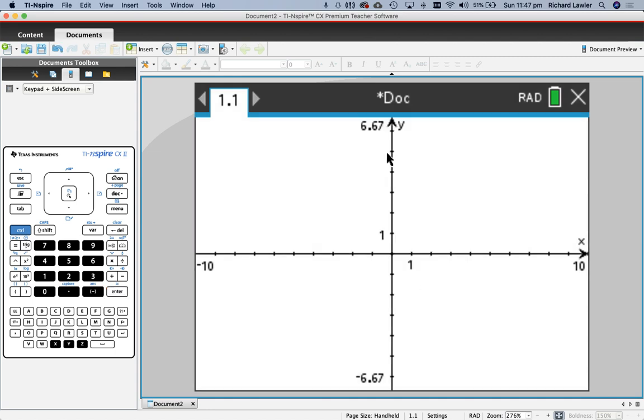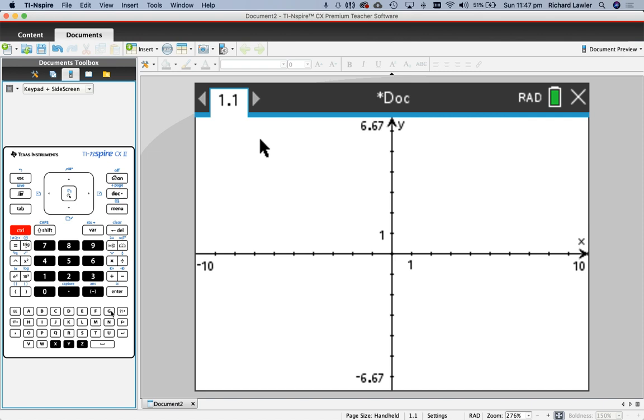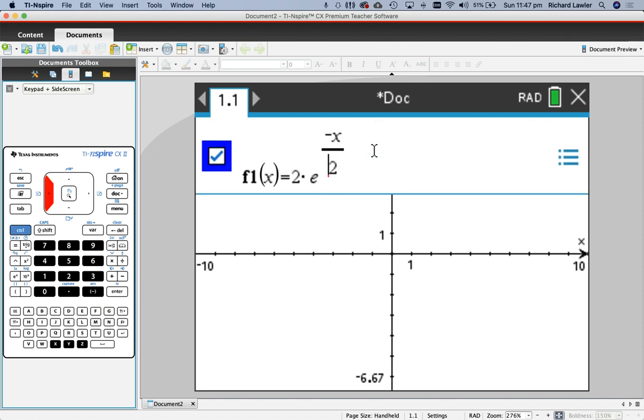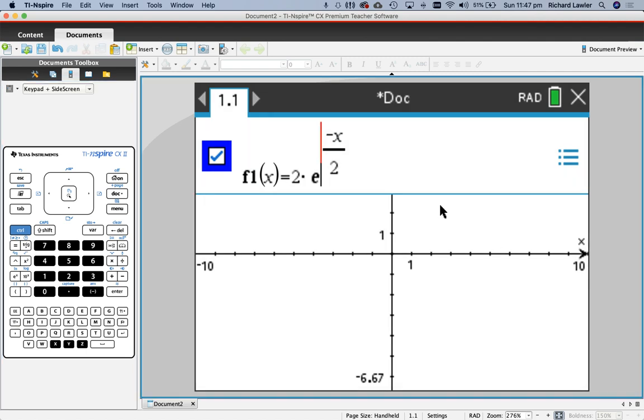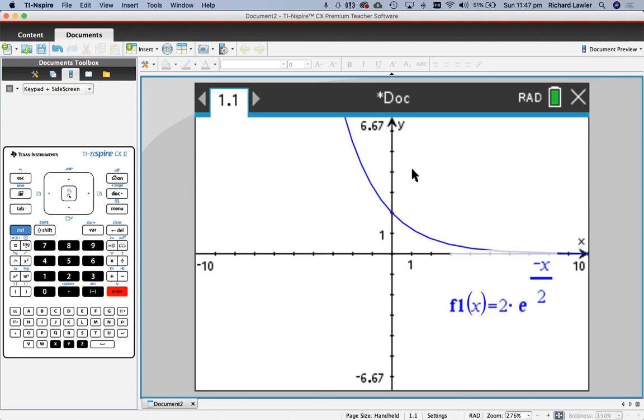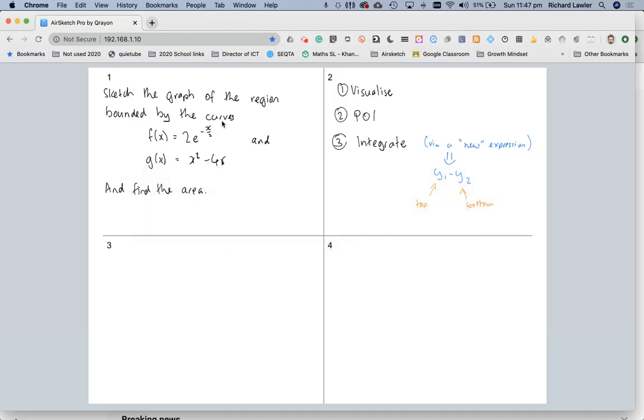Oops, better put the right e in, huh? So I should stop and do this video again, but I won't. Instead, I'll go over it manually so we can get it right. So I'll just take that e out and replace it with the symbol over here for e, like so. Turn it into a bit of a bold e. Press return, and there's the graph of 2e to the negative x on 2. Okay, so that's that one done.